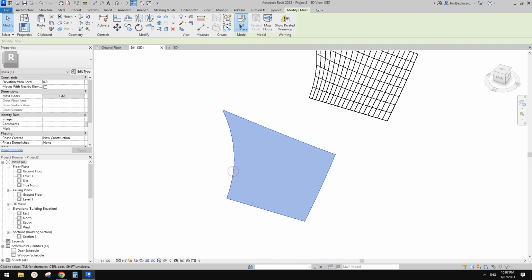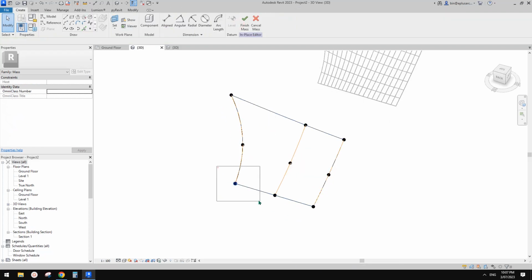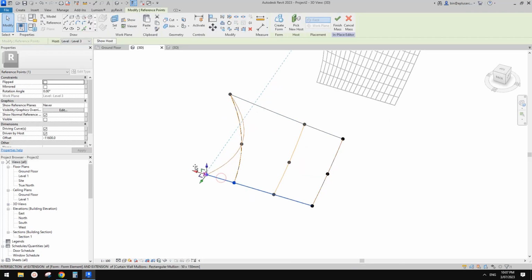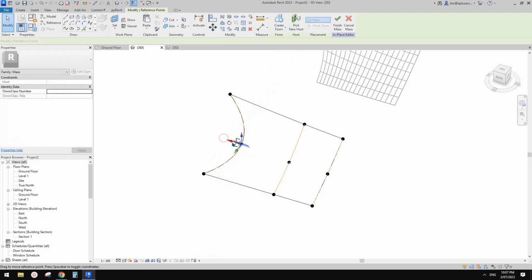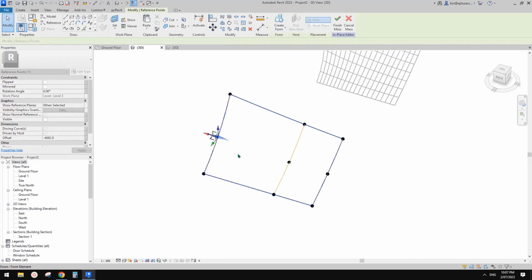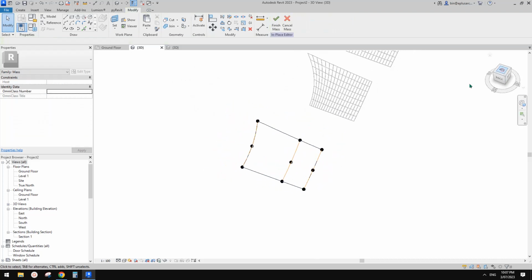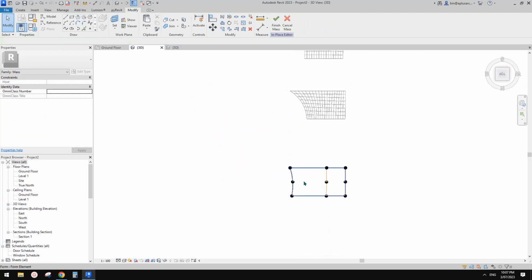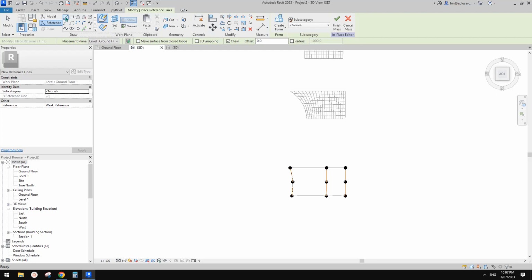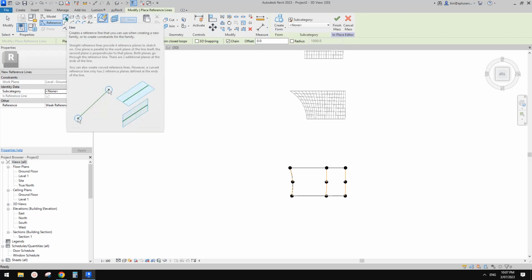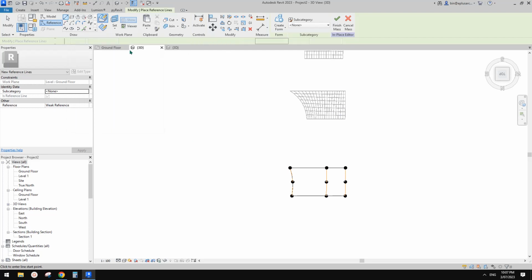Okay, so we can do this. Edit model in place. So we're going to adjust this. Okay, and then let's go to the top. I'm going to cut a void. So I'm going to use, let me think, reference line, and I'll just use a straight line but place on ground floor.